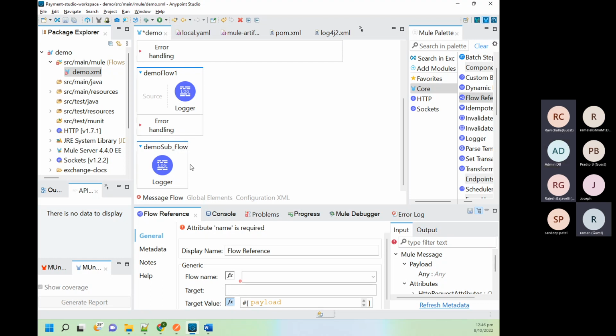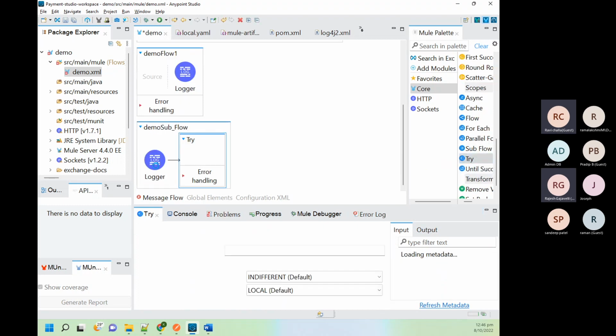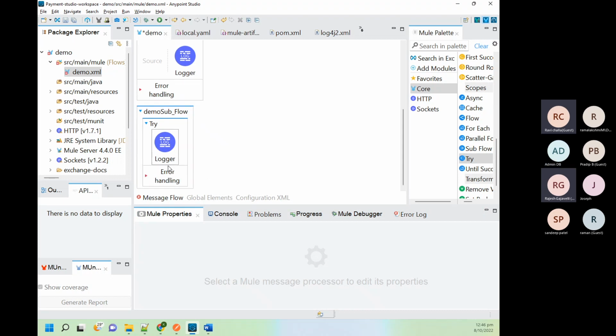Yes. So for that, we have try scope. And you can see here in this try scope, we have this error handling. If I want to do error handling on component level or within subflow for a few components, then we can use try block.